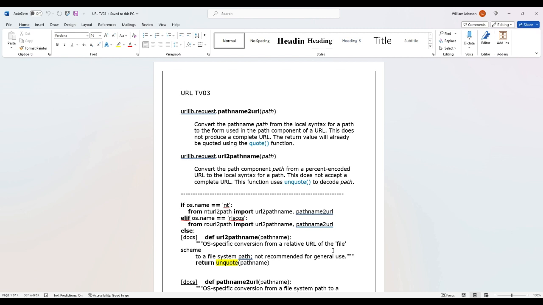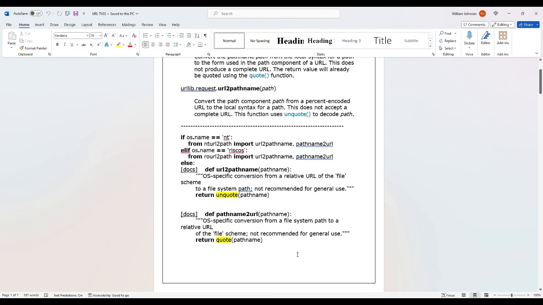And in the second one, URL to path name, it's going in reverse. We're not going to talk about it too much because you need to actually be programming it and getting it to work to figure out how this thing really works.